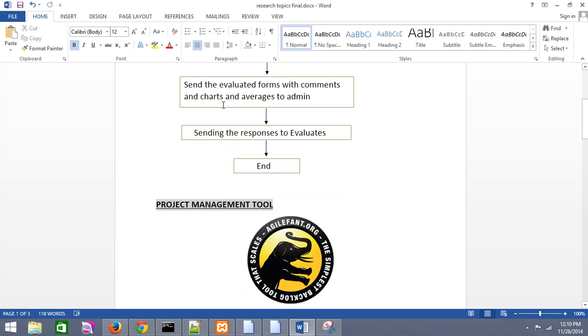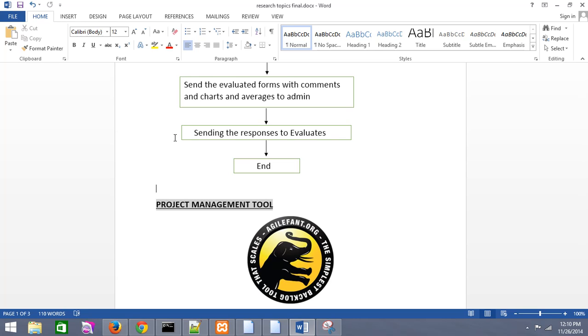After the evaluation is done, it is submitted to the admin with the comments, charts and averages that are automatically generated. And on approval by the admin, these evaluations are sent to the respective evaluatees.